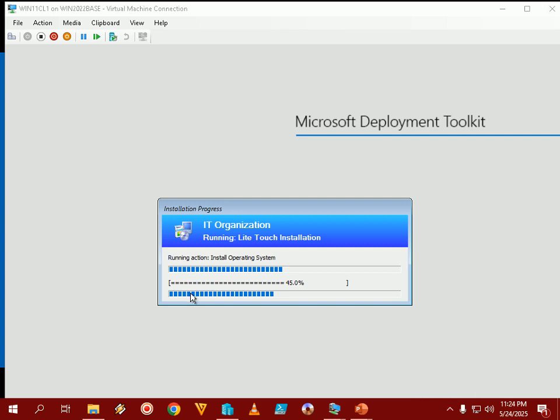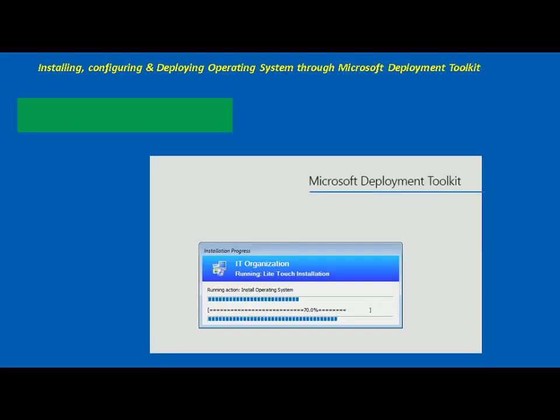So you can see now this is currently moving on. It is applying our VIM file, 46% completed. So currently we are monitoring the OSD process.